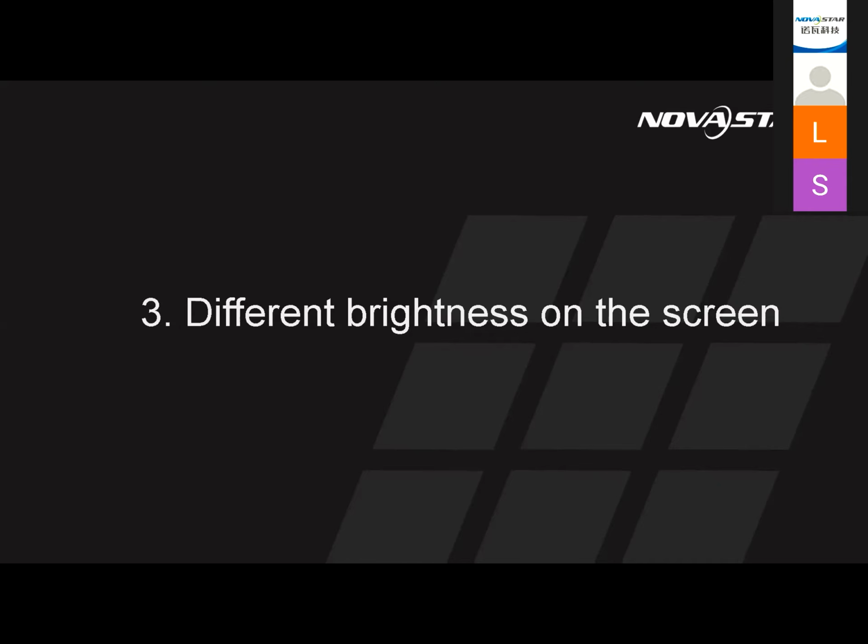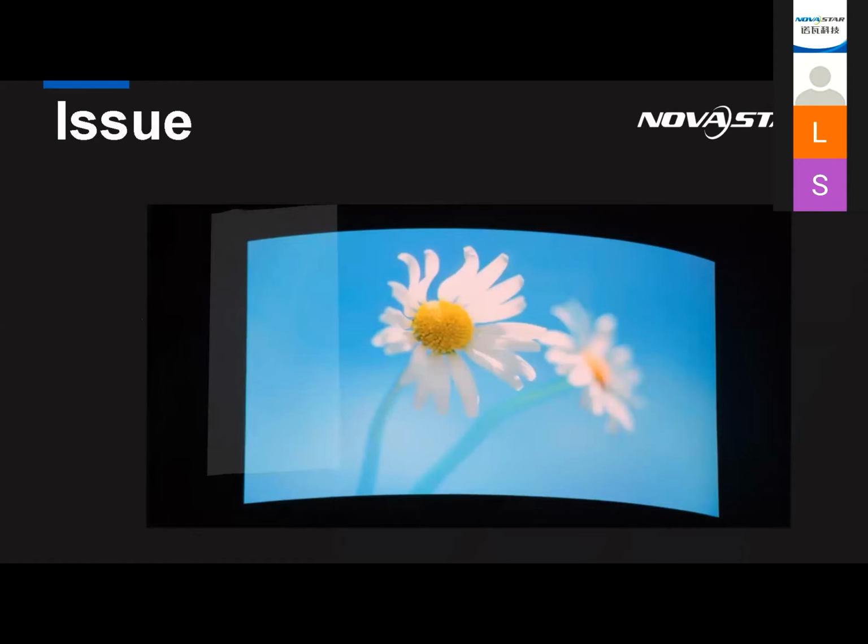Okay, so let's see what we can do to troubleshoot when you meet this kind of problem. This is a picture. The left top part of the screen is brighter than the right part.